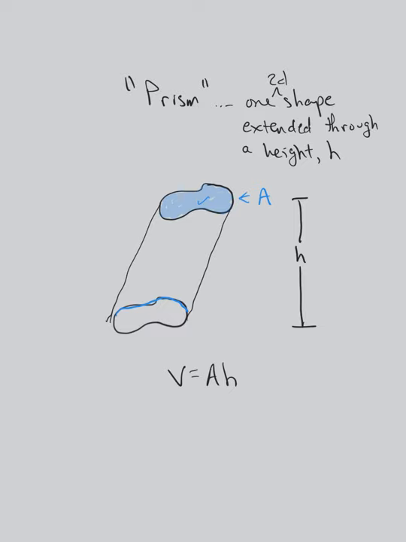Okay, so going back to that cylinder, just to help you understand that formula a little bit better, whenever we have that cylinder formula like that, remember we got V is equal to pi r squared h. Where did that come from? That came from the area of this circle right here. And then that circle was extended through space like that by a height of h. So then I just multiply it by h. Okay, and so that's where that formula comes from.